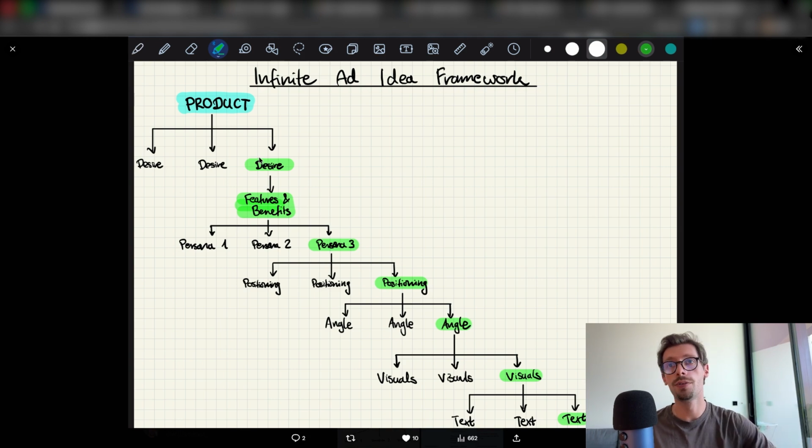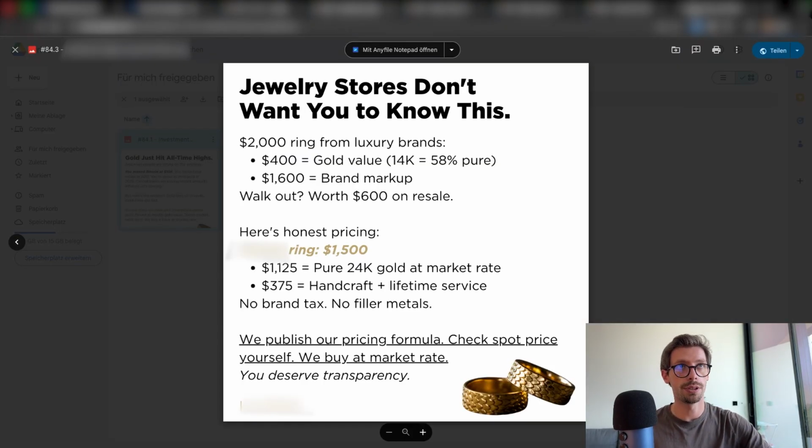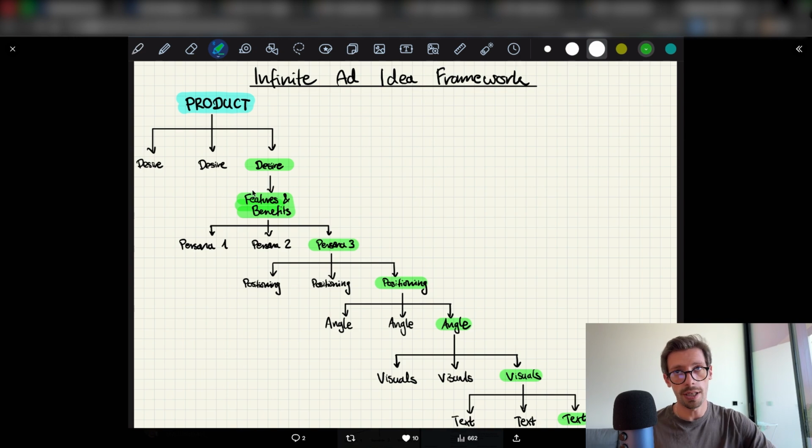So for example, if you sell magnesium, that can be for muscle recovery, that can be for better sleep, that can be for whatever else. Those are different desires, right? So you can have one headline about muscle recovery and then someone in the gym in the background. Then you can have one headline about better sleep and have someone in bed, and so on. So this is still the same kind of ad format as in the static ads that I've shown you here as the example, but targeting different desires.